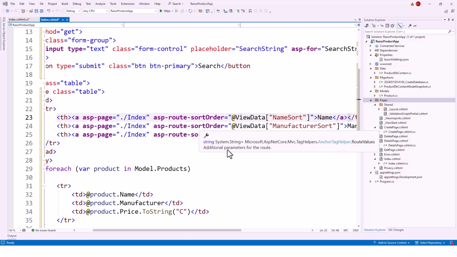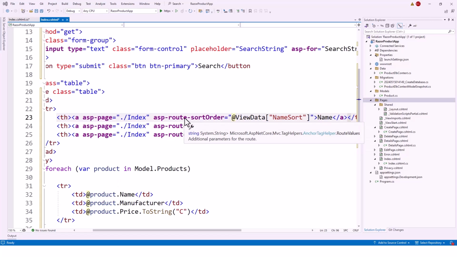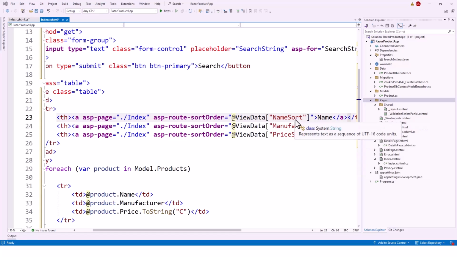Now here asp-route-sortOrder, that is the most important thing. This asp-route-sortOrder equals @ViewData["NameSort"] within square brackets. What it does is it sets the value of the sortOrder query string parameter to the value stored in the ViewData NameSort property. This allows for dynamic sorting based on the current sort order.